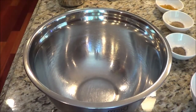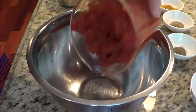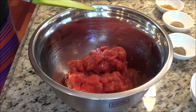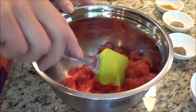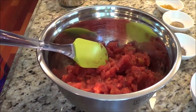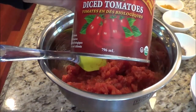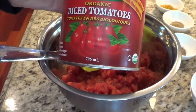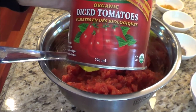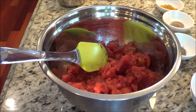So we're going to put all our wet ingredients in the mixing bowl. We've got 2 cups of ripe plum tomatoes. Now I used canned tomatoes. You can chop up your plum tomatoes, but I drained my tomatoes and I got 2 cups out of the can. This is the can of tomatoes I used. It's 796 mils and it works out to 2 cups. And the carb count's really good on it also.